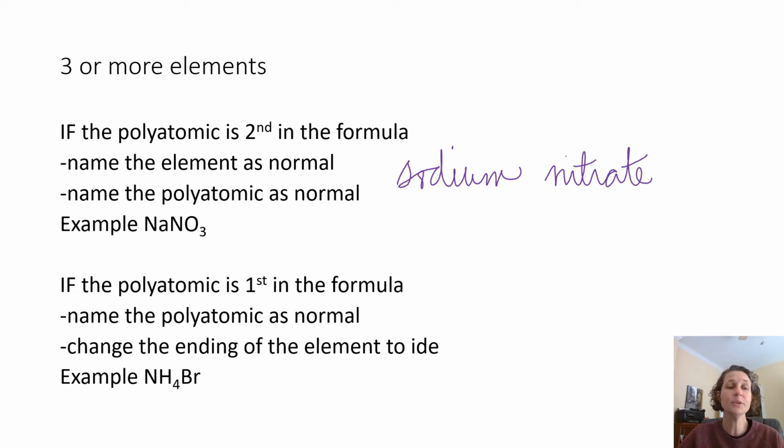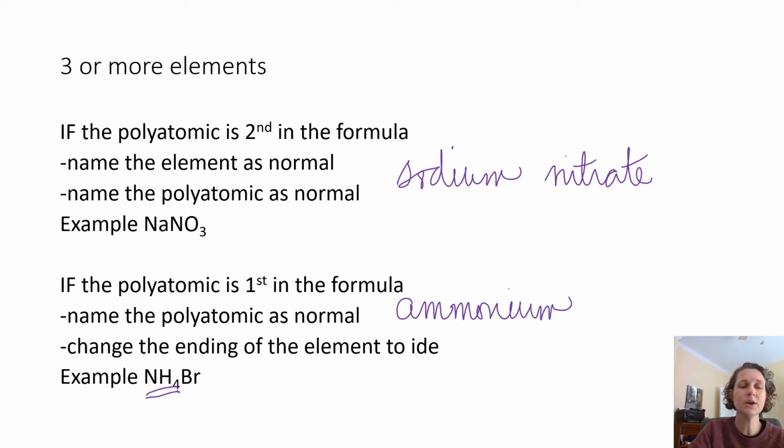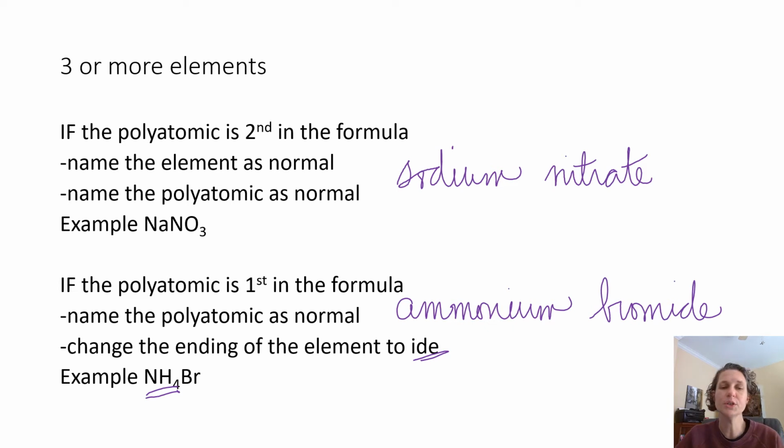Okay, now if the polyatomic comes first, so NH4, here's our NH4. It's the only polyatomic that we're going to deal with that will be the first element, and NH4 is ammonium. Let me write that where you guys can see it, hopefully. Ammonium. And then it is in a compound with Br. Br is bromine. You do change the ending to -ide. This is that exception to the -ide ending, meaning there are only 2 elements. So it's one of those things you just have to kind of work to remember. All right, so that is naming elements.